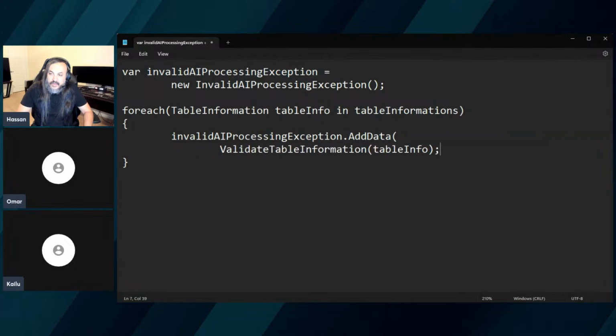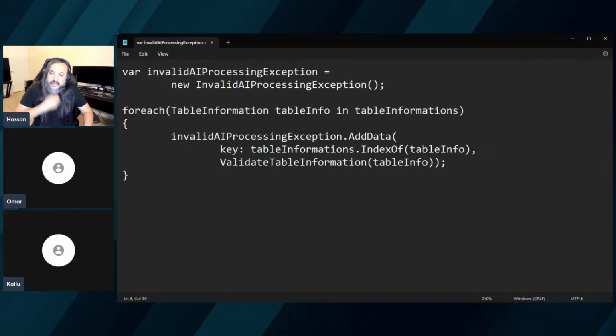And you say key, right? The key would be something like an index, so maybe tableInformations index of, and then you take that tableInfo in there. So basically the key is at that index particularly. And then the second one here is the value.